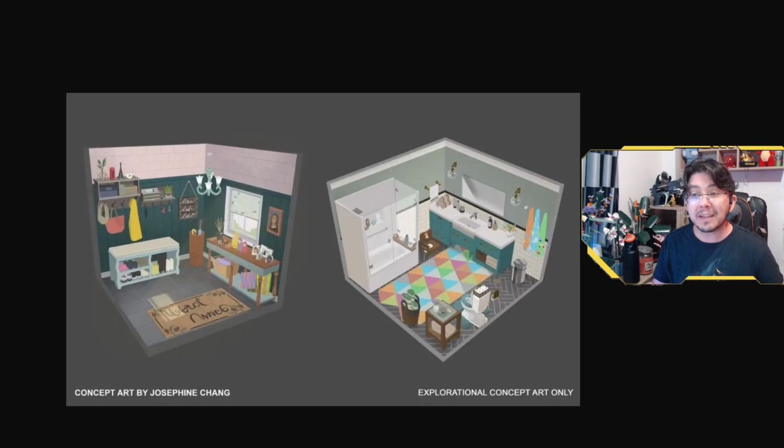The final rooms that we're going to look at are the mudroom and bathroom. The mudroom here on the left is a really practical space with plenty of storage for coats, shoes, and umbrellas. Now, I love this wicker basket umbrella stand and this giant welcome mat. A few of the objects in this room did make it into the final release of the expansion pack, but there are a few things that I wish had made the cut, like the welcome mat and the wicker basket umbrella stand. I'm not a fan of the Leaf Alert sign on the wall. It's a bit cheesy, in my opinion, but then again, I guess it's all in good fun.